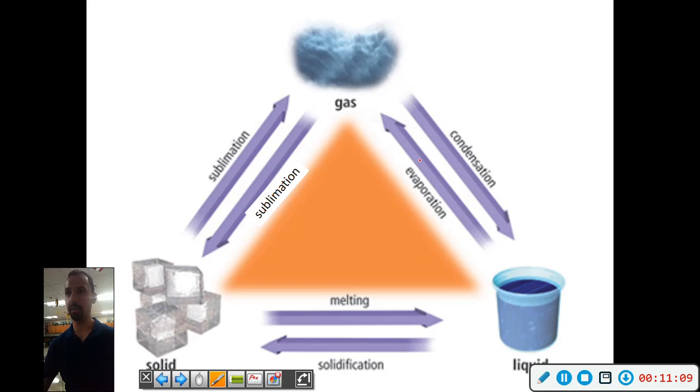As I mentioned, we have our different phase changes. This just goes over that in a picture form, so you can look at it. Solid to a liquid is melting, and liquid to a solid is solidification or freezing. Liquid to a gas is evaporation, and gas to a liquid is condensation. And I mentioned solid changing to a gas is called sublimation, or gas to a solid is also sublimation in the other sense. So these are the phase changes, and hopefully you guys understand.